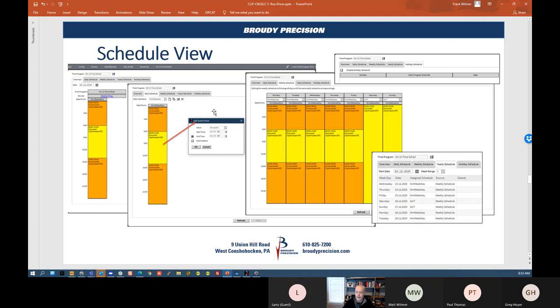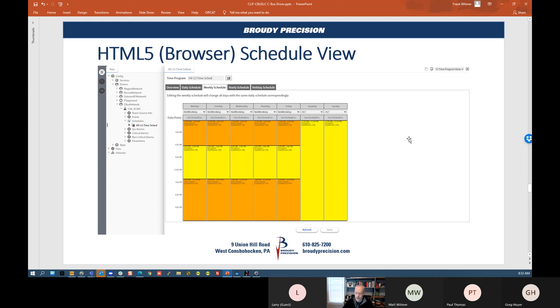One of the big benefits of this driver is the schedule view. This is CBUS scheduling — in CARE you create a schedule and then have daily schedules. In my controller I've got a schedule called 'Normal Weekday' and another called '24/7 Occupied.' You get all the views that you would have on the CBUS side on an existing system. These views are in HTML5, so you can use your browser, which means you can embed these in your PX graphics in the station so you don't need to use Niagara scheduling — you can strictly use the XL5000 scheduling. If you'd rather use Niagara scheduling, you can use a Niagara schedule and link it to whatever output point the CBUS schedule is hitting, and the commands come directly from Niagara.